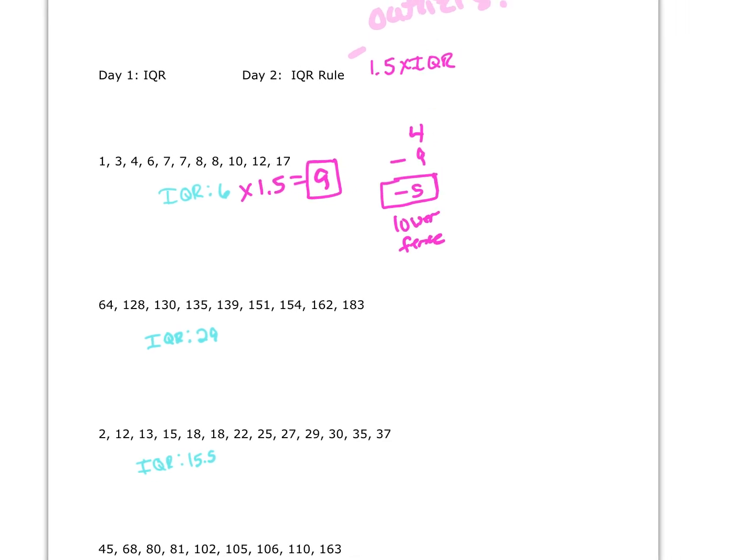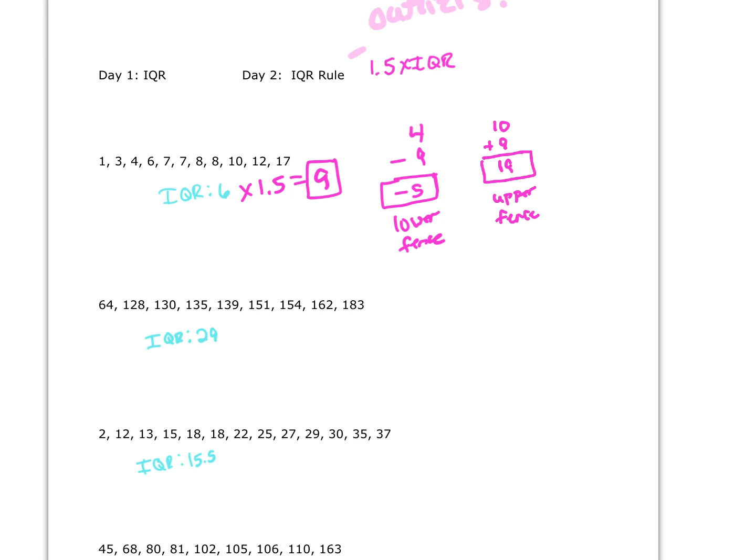And then we add that value to quartile 3. So in this case, our quartile 3 was 10. If we add that to quartile 3, then we get what's referred to as our upper fence. So we find our upper and our lower fence to basically give us a barrier to say we cannot have any numbers beyond these values. And if they are beyond those values, then we can state that they are outliers.